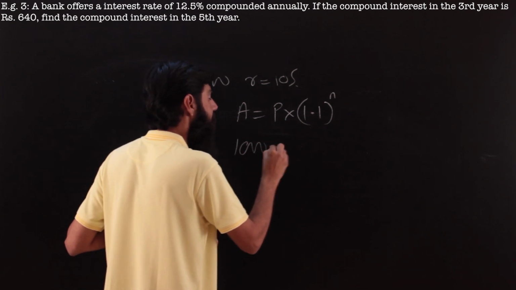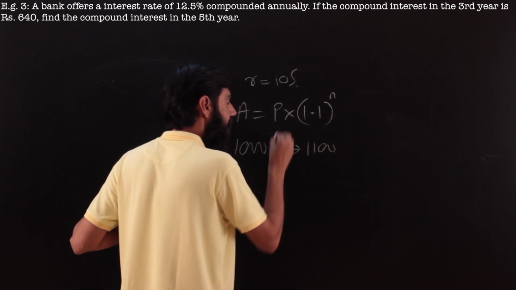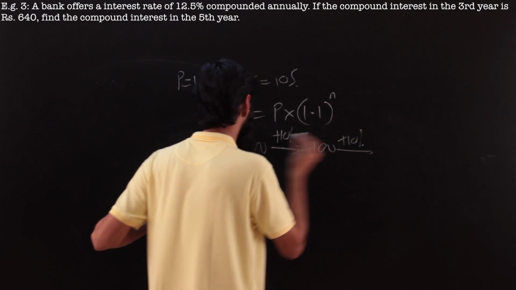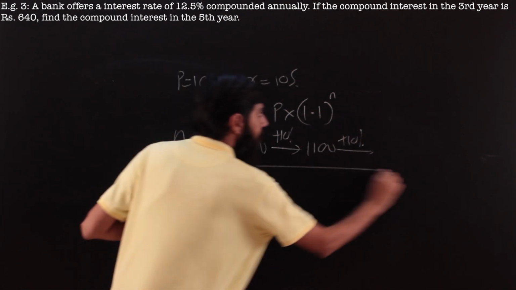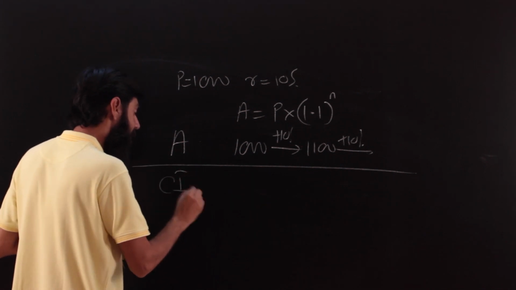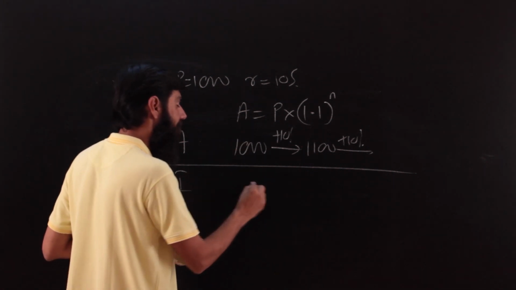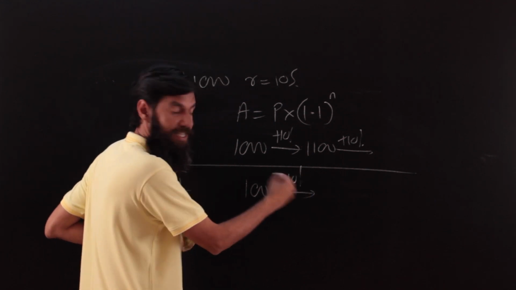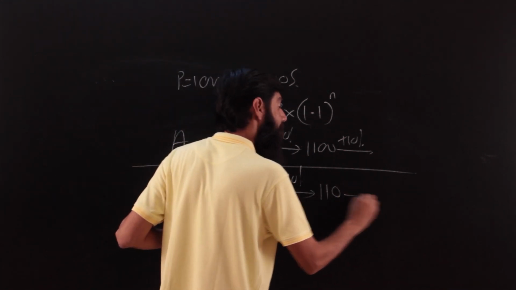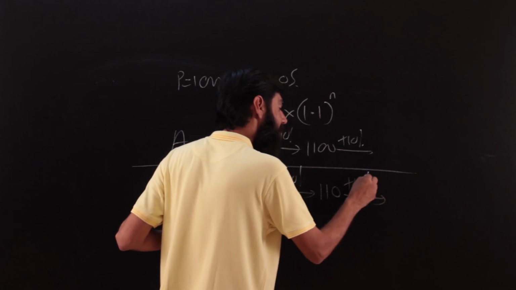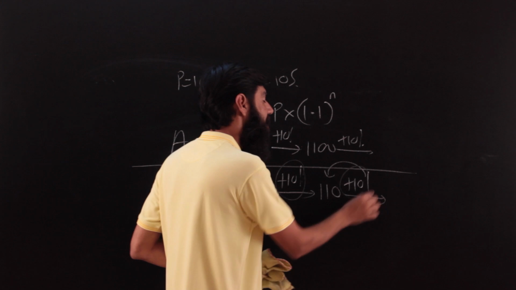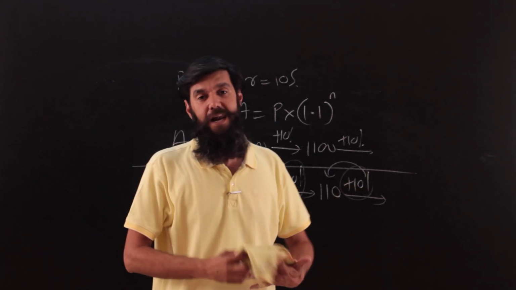The 1000 rupees becomes 1100. There's a 10% increase. This again increases by 10%. This is working in amount. But what we learned is the compound interest also behaves the same way. In the first year, I'm going to get 100. In the second year, there's a 10% increase in this, that I'm going to get 110. In the next year, there's again a 10% increase on 110. Also, the compound interest is also increasing at the same rate. This is what we learn, right?